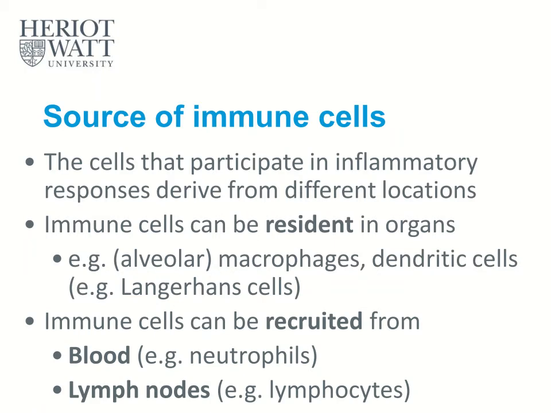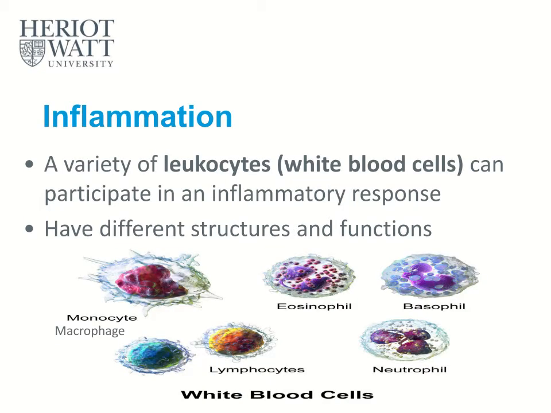You can also have immune cells that are recruited to the site where you need them, so the site of injury or the site of infection, for example, and they can come from a variety of sources, but they mainly come from blood. So neutrophils are the predominant white blood cell that circulates within your blood, and they can leave the blood and enter, for example, the lung or any target site where you need them, or they can also come from lymph nodes. This tends to be more lymphocytes that you'd associate with being recruited from a lymph node. So some cells will already be in an organ and can respond immediately. Others, you can imagine it takes a little bit of time for these cells to be recruited. You have to have cytokines released which attract these cells and cause them to move from the blood or the lymph nodes.